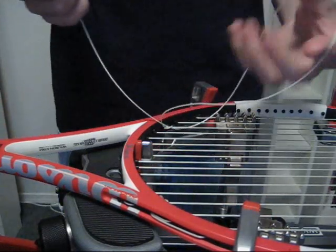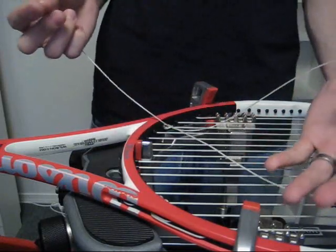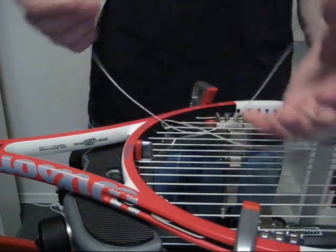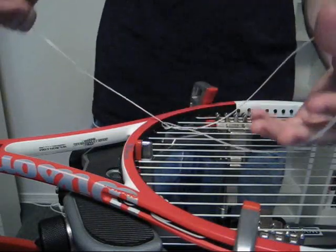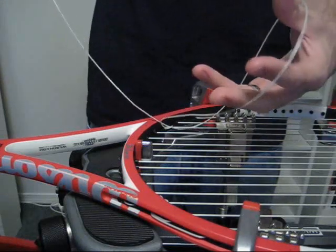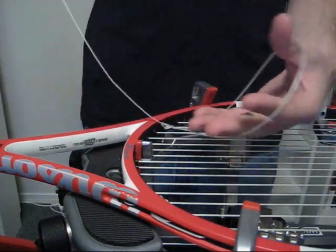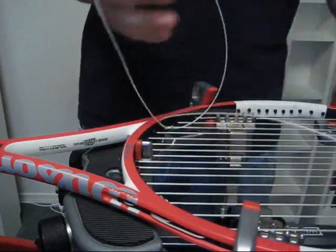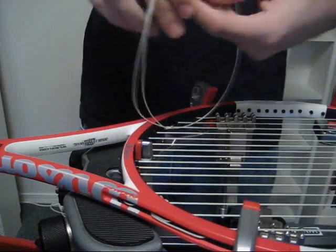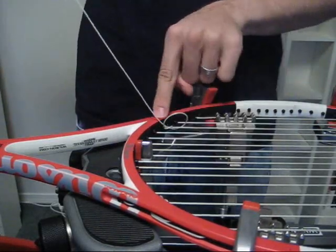And here's the comment I'd like to make about the Parnell. When you're doing the Parnell, you've got a tail and a loop. Now previously you've seen me do it like this, but really it's like this. And I know that seems trivial, but it really does matter. So when you're looking at the tail versus the loop, it should go loop, tail, frame instead of tail, loop, frame. Alright, so the tail should be in between this loop down here and the frame.